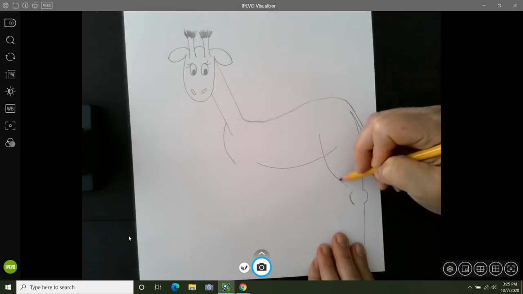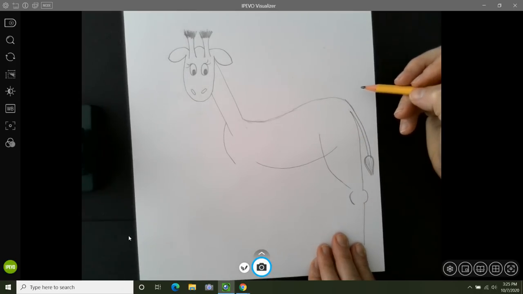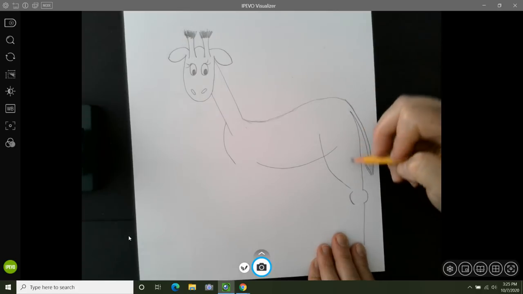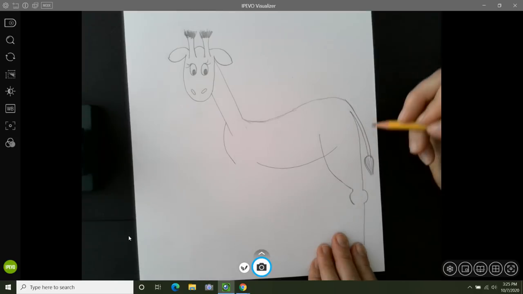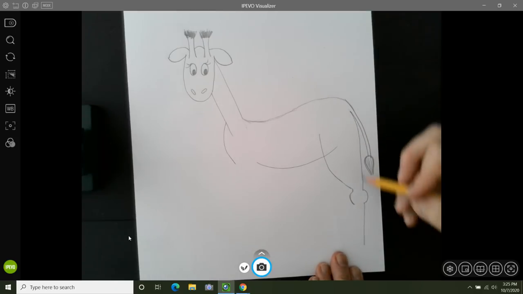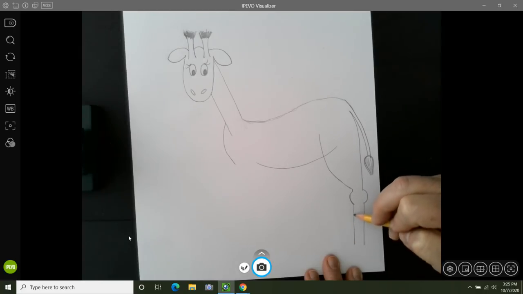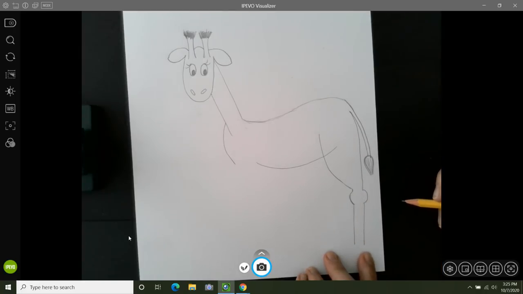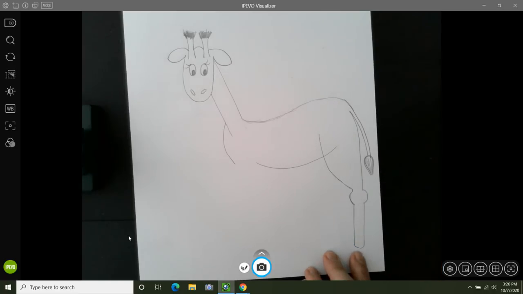Now I'm going to bring this curved line closer to that backward stretched out C, and then I'm going to add a small vertical line. Let's go underneath this curved out C and add a vertical line for the front part of the leg. And at the bottom, let's add a curved line like a smile.